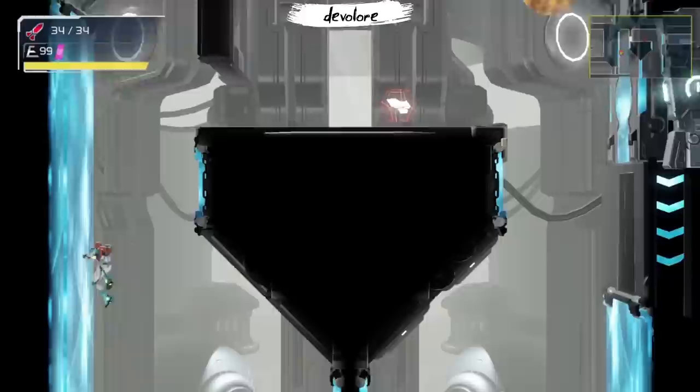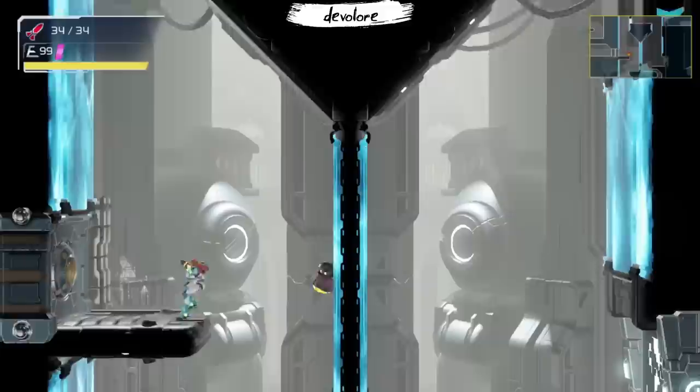There's a few ways to handle that jump. I tend to do what I just did, which is shoot up as I'm jumping over to this ledge so that I break those two and then come up over here. That guy is usually not in the way.